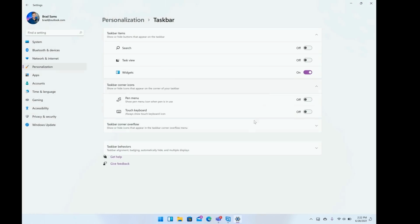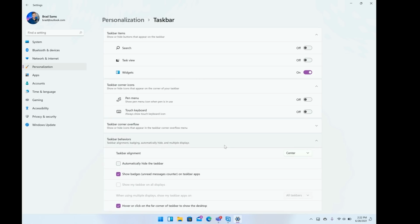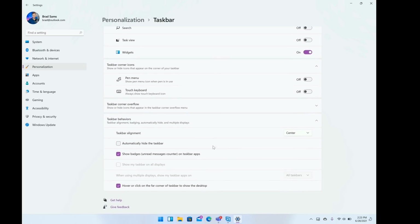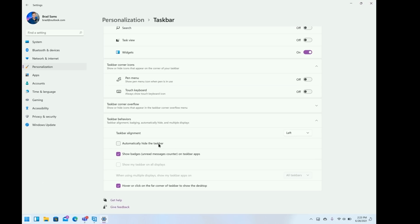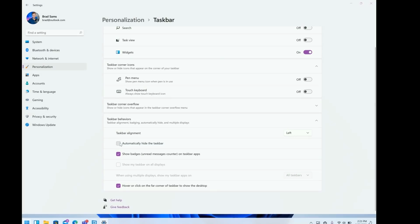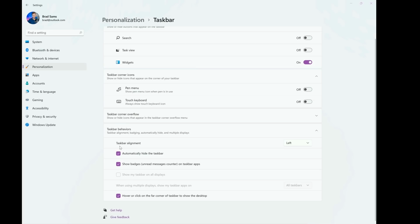You can see what they're talking about there is that expanded task or system tray, I should say, that allows you to turn those features or applications on and off if you really don't want to see them at the end of the day. So here you go. That's what it looks like when you move the start menu and the icons effectively over to the left. The one feature that is not available that I wish was there, I wish you could have the start in the bottom left and then the icons in the middle and then your system tray on the right. And if you like to hide your stuff, you can.